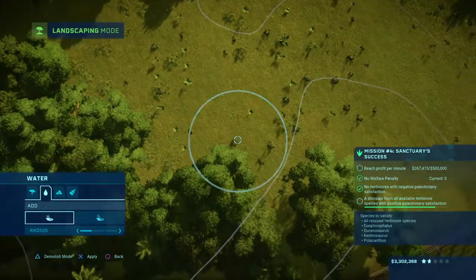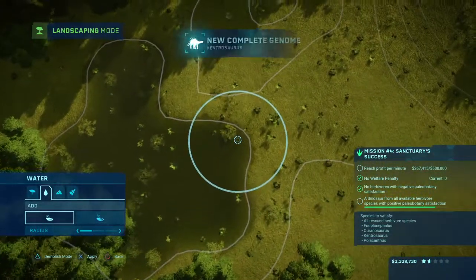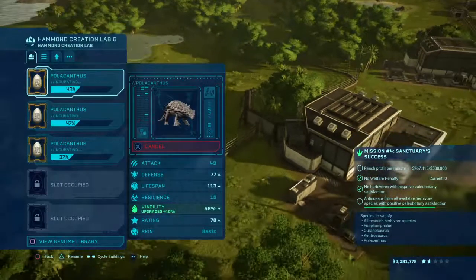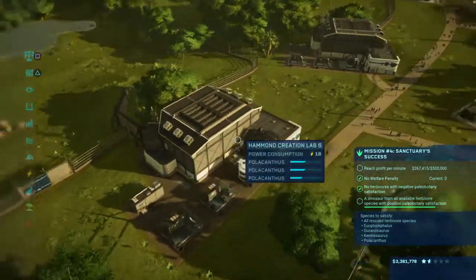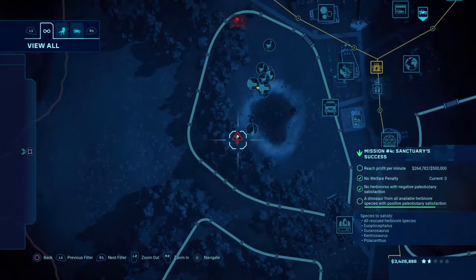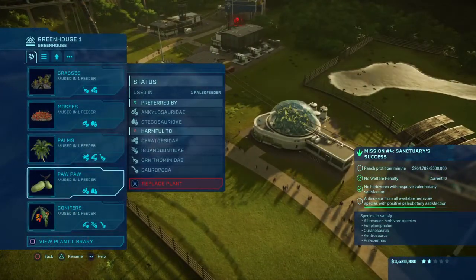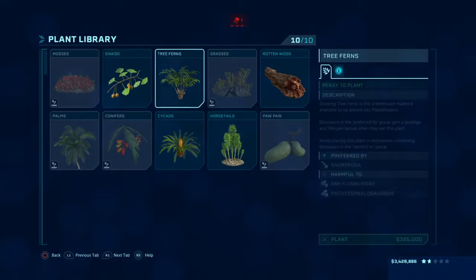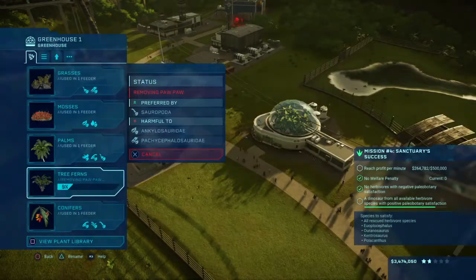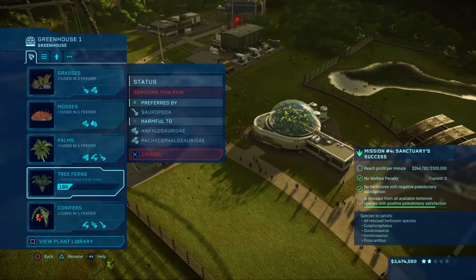Alright, if we add a little bit of a lake over here, like so. There we go. Alright, that should do it. Okay. Well. Uh-oh. Oh dear, which one? Palm trees! Oh my god, this is so not gonna go too well. Okay, I guess I could replace the pawpaws with the tree ferns. Wow. Yep, I can tell. This is definitely not gonna go easy.